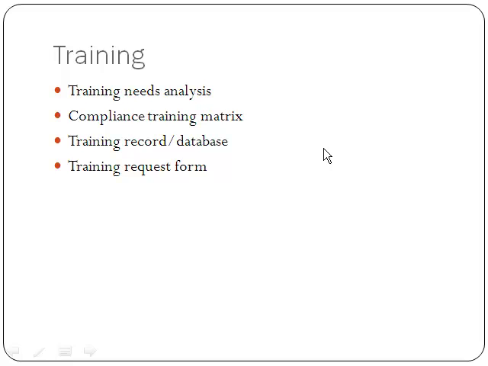Training. Again, a training needs analysis is the first step for training. Now make sure if you've got compliance areas in your business, such as people who have to have a forklift license to be able to drive a forklift, first aiders have to have regular training and be renewed. They can't be out of date. Health and safety reps need regular training. So if you've got any of those things that are compliance related, make sure that you have a training matrix of who they relate to, what roles need to have that training, what the training's called, who you usually access that training through, the cost, and also when it's required. So that just makes it really easy for you to assess who's at what stage, who needs that training, have we covered it all.